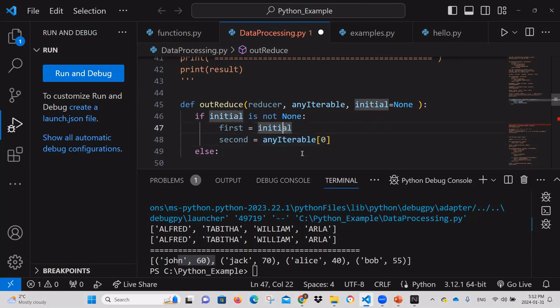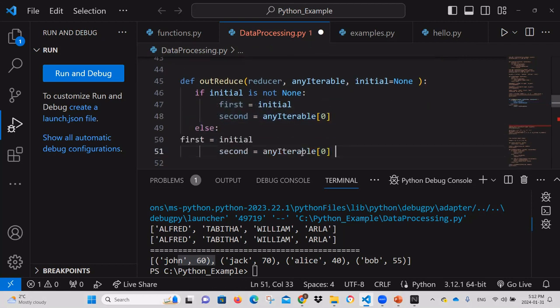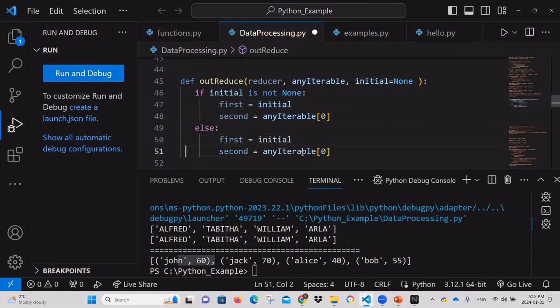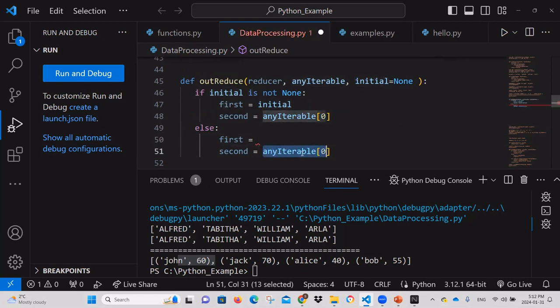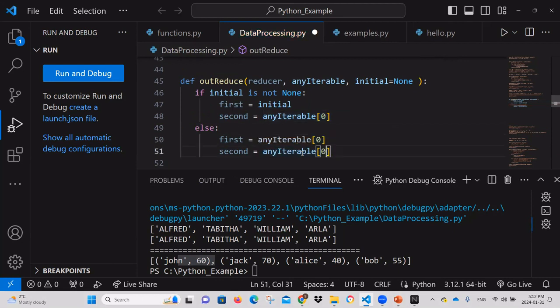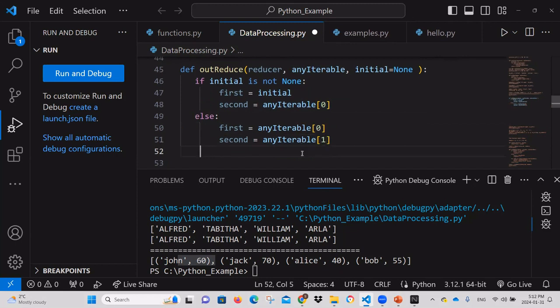Else, if we don't have an initial, so the initial was None, then first should be, exactly, the first value in the iterable, and the second should be the second value in the iterable. And then we keep looping afterwards, right?